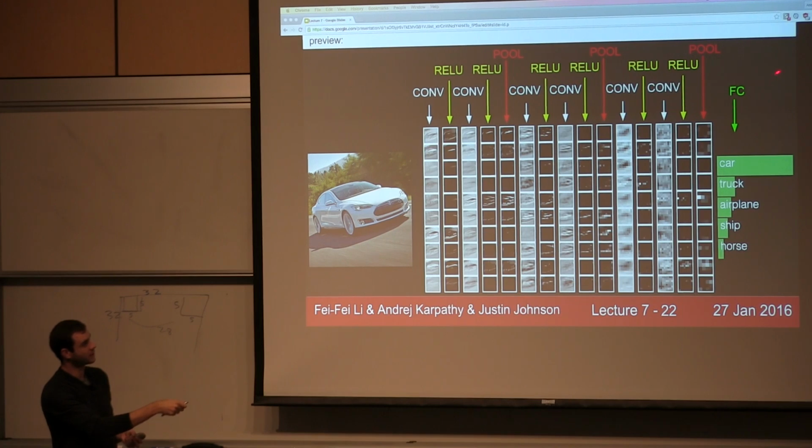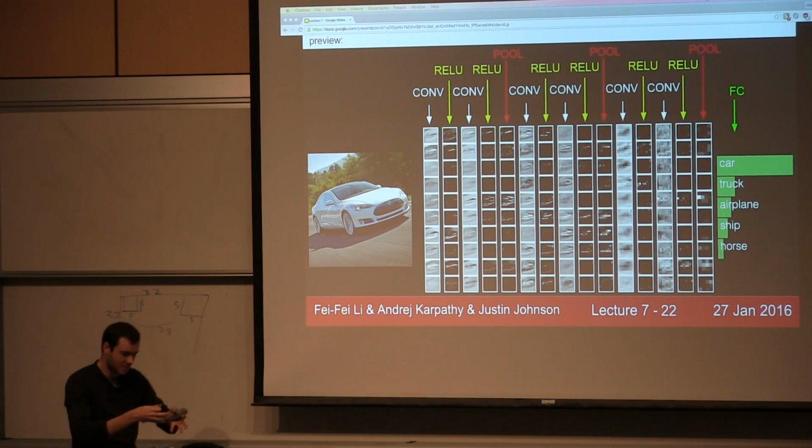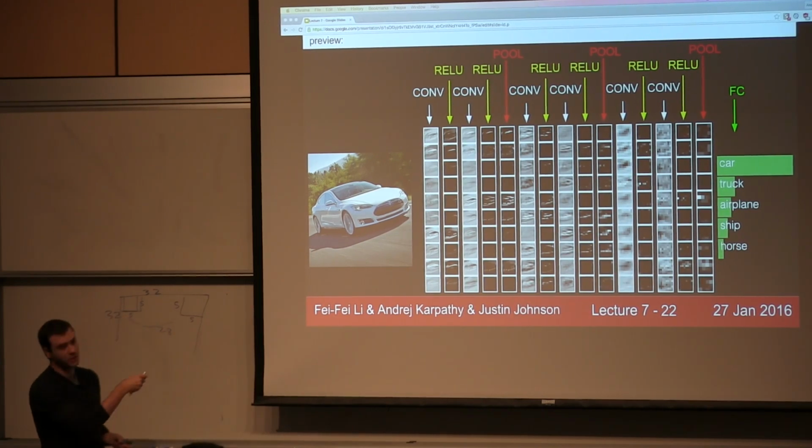And there is a fully connected layer at the very end, which we'll also go into in a bit. But basically, the image feeds in here. And what I'm visualizing here is that every column here is a volume of representation along the way through the convolutional network. And every row here is an activation map. So there are 10 filters, I believe, in the first conv layer, and these are their activation maps.